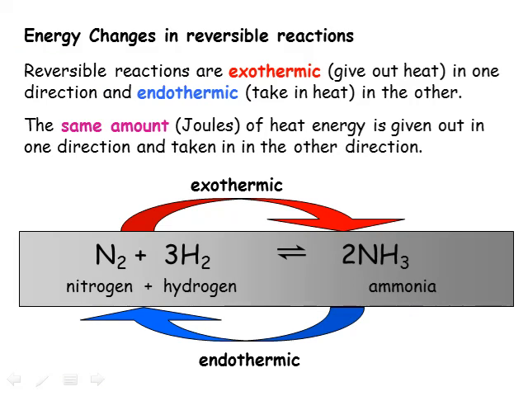One further idea we need to understand regarding reversible reactions. We know that reactions are either exothermic, giving out heat energy, or endothermic, taking in heat energy to turn into chemical energy. With a reversible reaction, it will be exothermic in one direction and endothermic in the opposite direction. The amount of energy released when the reaction goes in the exothermic direction will be exactly equal to the amount of energy taken in when the reaction goes in the endothermic direction. We have no way of knowing which direction will be exothermic and which will be endothermic just by looking at the reaction, so we will usually be told or given the information to work this out in the question.